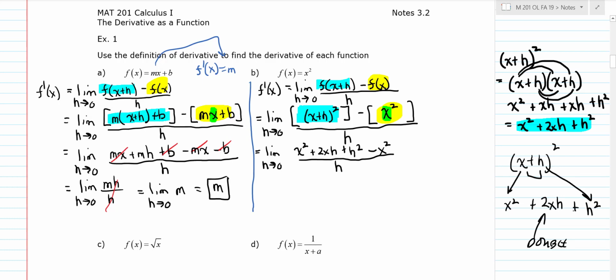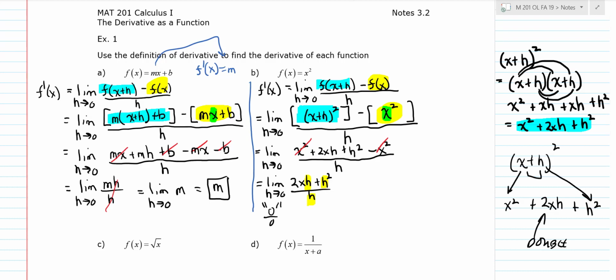Okay? All right, now back on our problem, what happens? This cancels, that goes to 0. So we're left with the limit as h goes to 0 of 2xh plus h to the second all over h. All right, now what happens on these problems is somehow we got to get this h to cancel out. Right now, if you just plugged 0 in for h, you would get a 0 over 0 limit, and most of the time your 0 over 0 limits are going to exist. There are times when they don't, but most of the time when you encounter it, you're going to be able to do some algebra and this limit will exist.